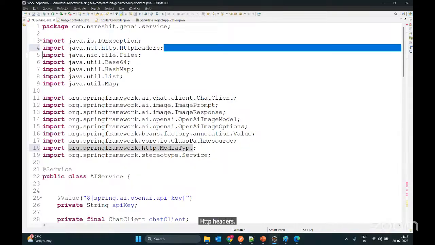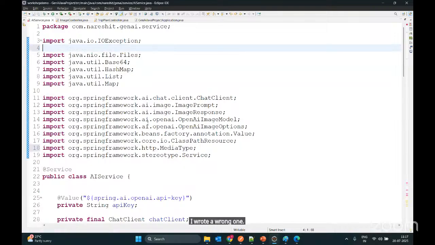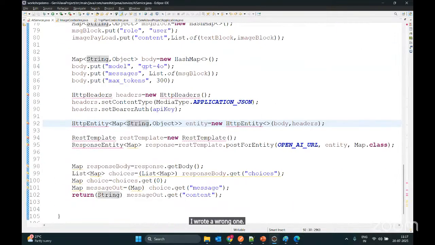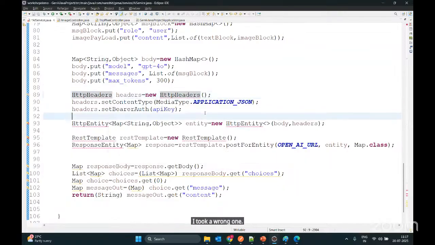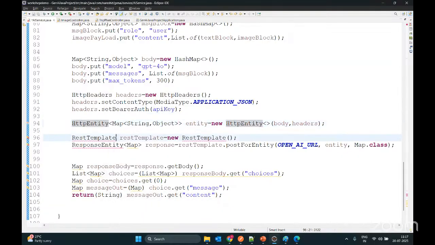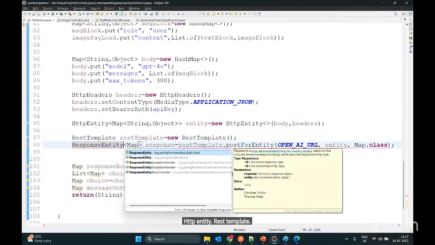I wrote a wrong one. I took a wrong one. Right. HttpEntity, RestTemplate, ResponseEntity.